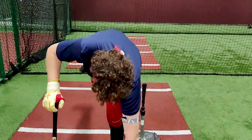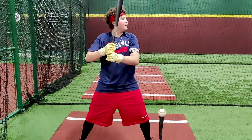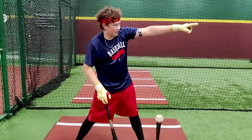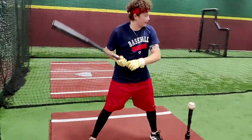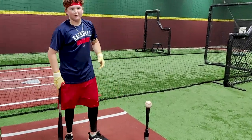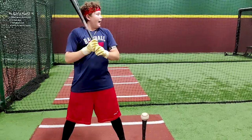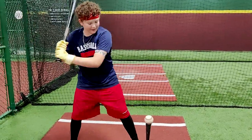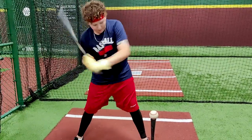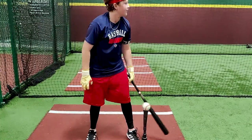The reason I'm doing this is when I'm hitting, I have to keep my hands inside the baseball and drive it right back up the middle. That way I can stay inside, stay compact, and be able to get to that pitch if I'm beat off of live pitching. And if you're beat, what's your plan? You have to try to not lean back, but kind of speed up the hands. So accelerate your hands forward. Yeah, it'll whip the barrel around just in time to get there.